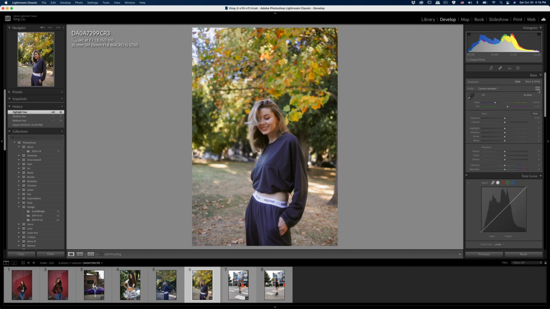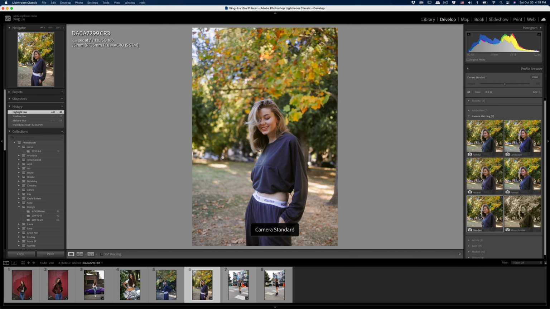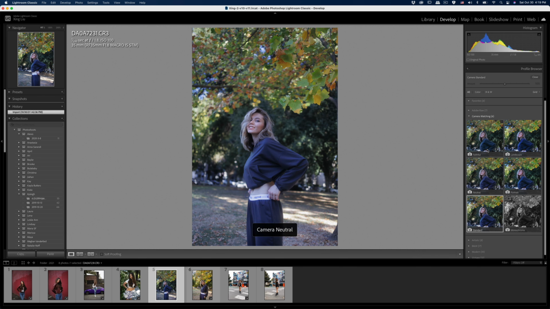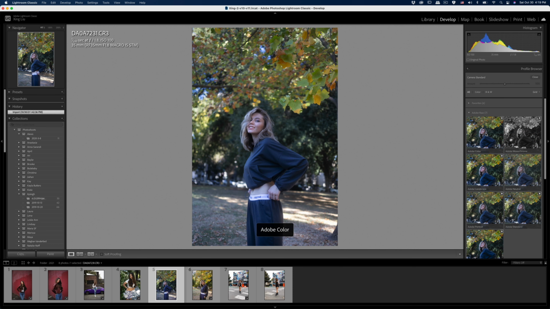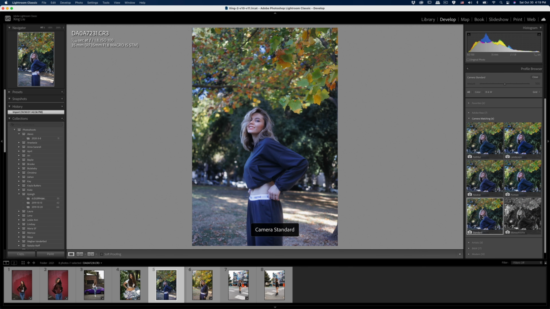the main thing for this video, I just want to show you that they added the standard profile. You can see what the other profile looks like. The standard profile looks better. So let me go to this one and show you the standard profile. This is the standard profile, and then if I do Adobe Raw like previously, you can see that the color is not good. So it's good that they added the camera matching profile for the R6.